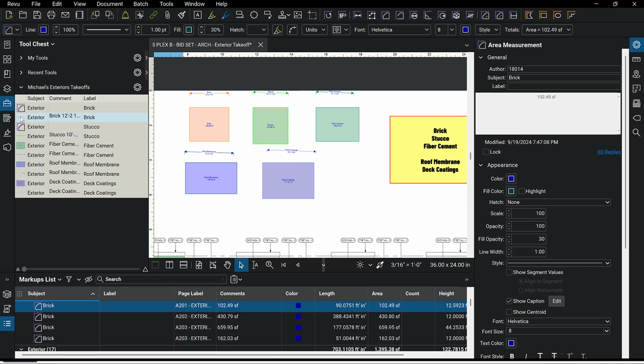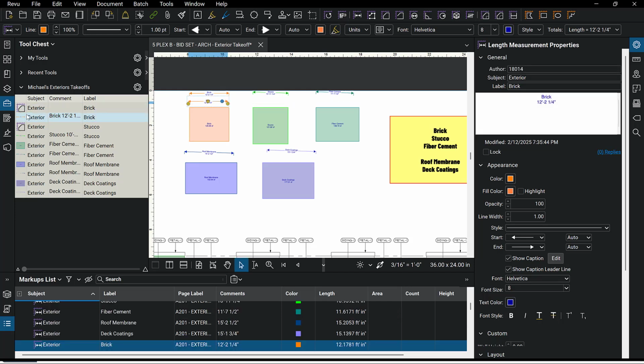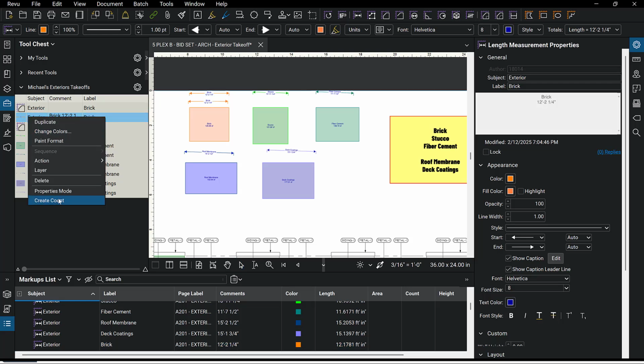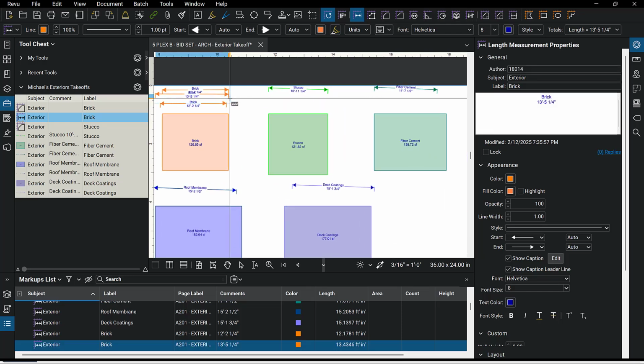Let me show you what it looks like with the length measurement. So the length measurement for brick is coming in at the exact length that I chose when I arbitrarily put that measurement down, but I don't want that. I want it to be free drawn. So switch it to the properties mode. All you're doing is right clicking on it. And now you can see it's making me define the points to measure from.